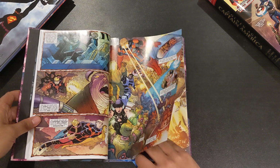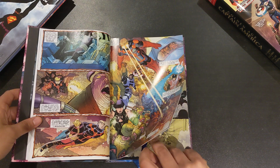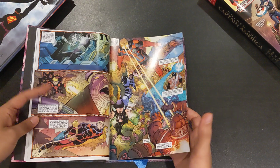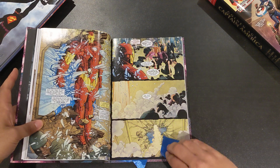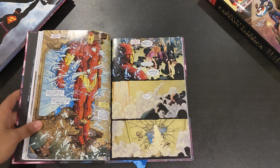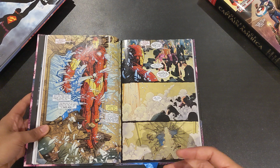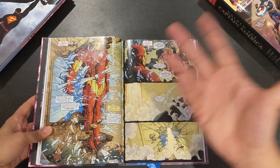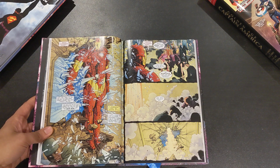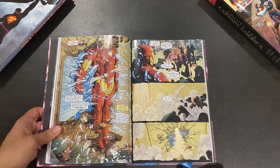But beyond that, I won't go too far into the plot points here. Because I mentioned this happens during Civil War, there's a little hostage scenario, and you get to see an excellent use of Romita's work. One thing I like about his blocky style is that it helps Iron Man look even more epic than normal. And this is just him coming to save the day during that hostage situation. Awesome artwork and detail, him crashing through the window.